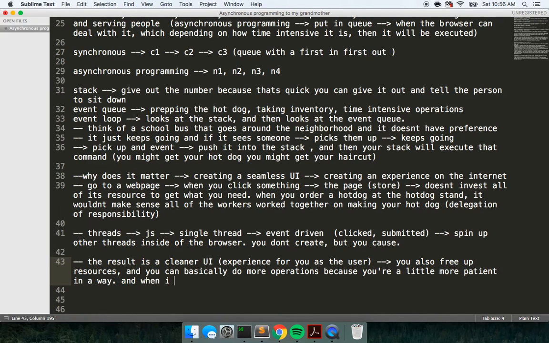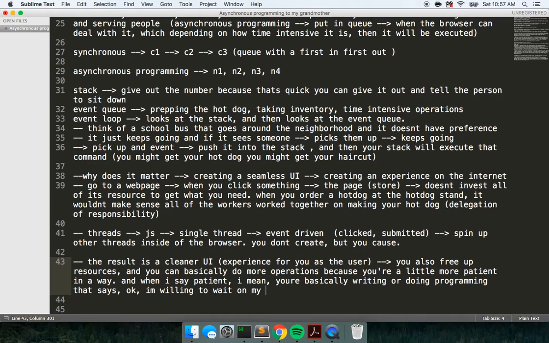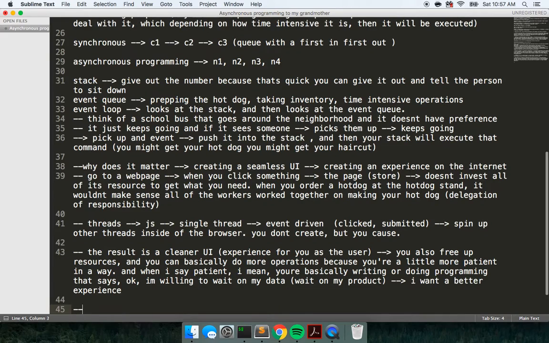And when I say patient, I mean you're basically writing programming that says, okay, I'm willing to wait on my data, wait on my product, because I want a better experience, right? So this could be a similar analogy to I'm willing to wait for a shirt to come back in stock because I value the brand, something like that.